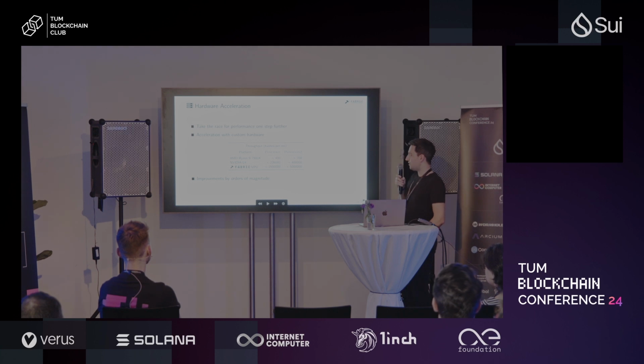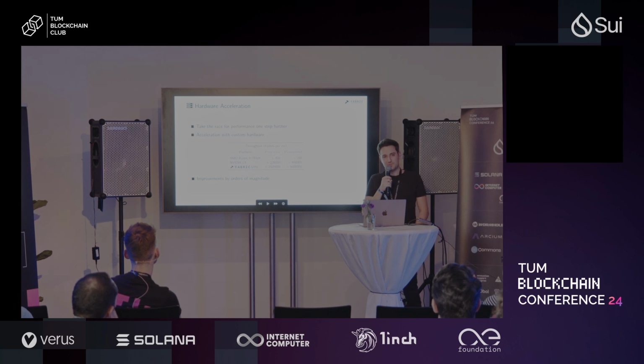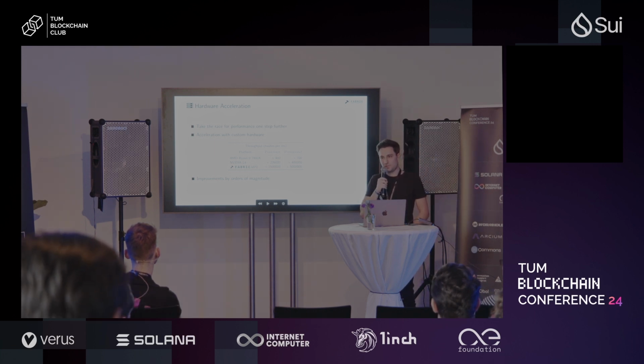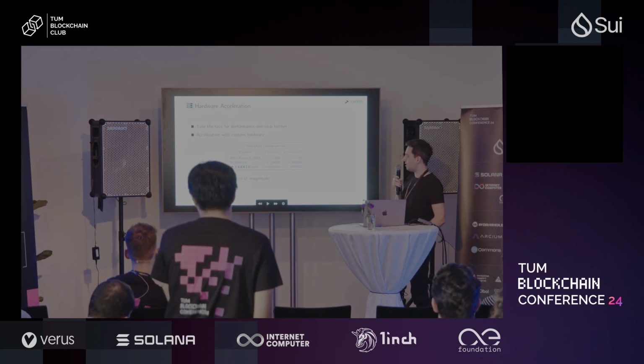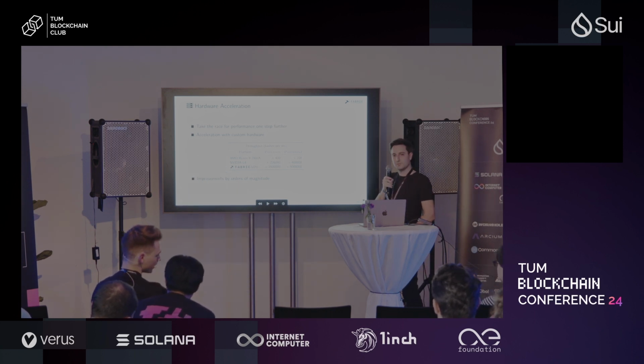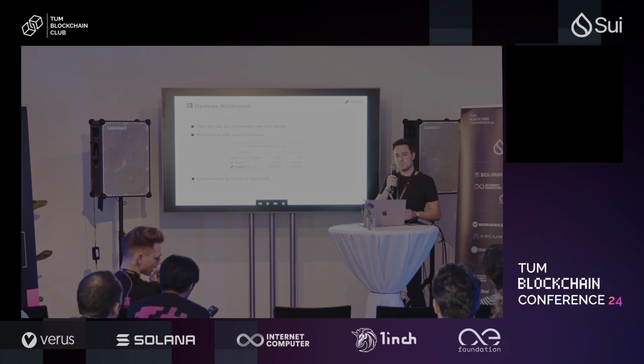Hardware acceleration, and these are some preliminary numbers, by the way. They're not final by all means, especially in the last row here. So if we want to have speed and performance, of course we want to have the best we can do, and the best we can do seems to be hardware acceleration. And for example, in the first row we see Poseidon 2 on a normal consumer CPU. And I'm not saying it's fully optimized. This can be optimized still a bit, maybe.